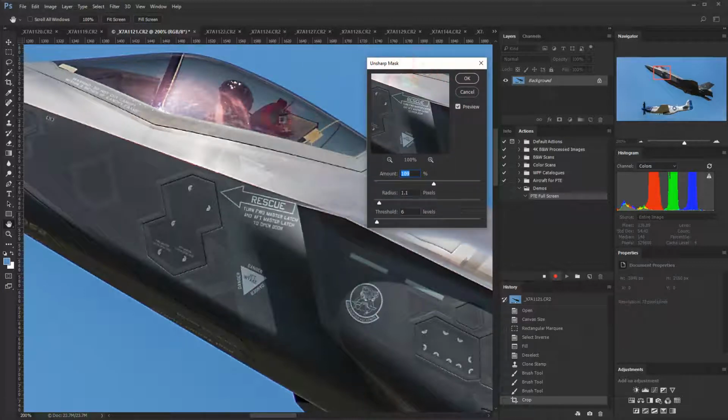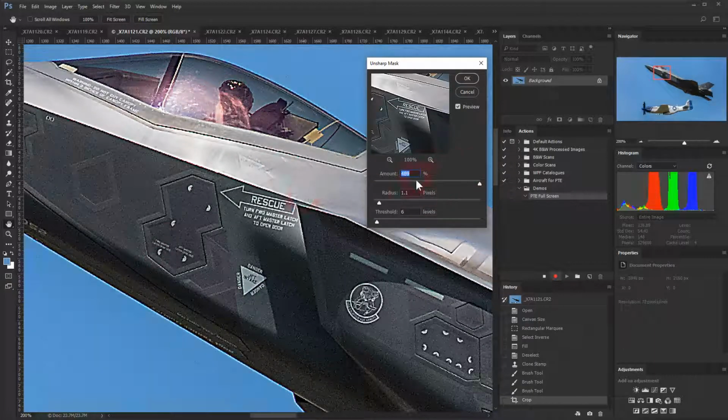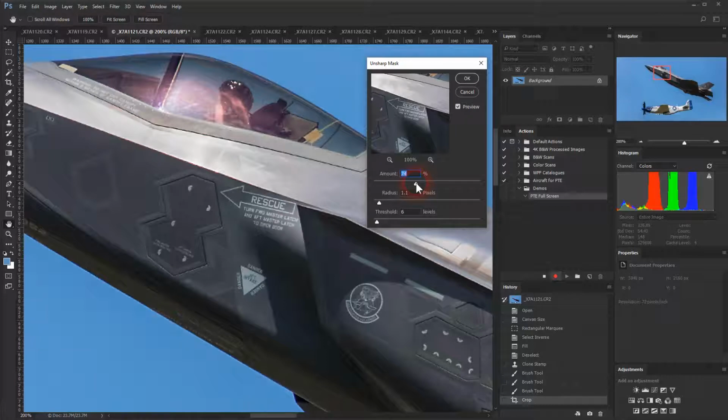So the reason I've magnified this main window to 200% is because you can't really assess your image from this little window here, but you can here. So if you change the amount, you can see the effect in the window here. Now don't forget, these images already had a little bit of pre-sharpening applied in Adobe Camera Raw, and we're only dealing with a 4K image, which is a lot bigger than a full HD image. So it's not as if we're producing a print where we might need a little bit more sharpening applied.